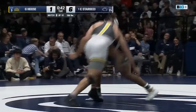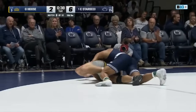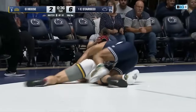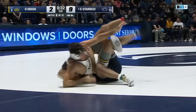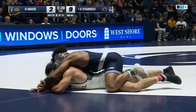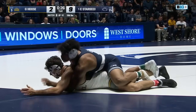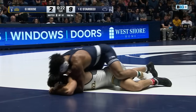Shot from Giuseppe, reshot from Starocci. Land on that double. 3. Yeah, crowd invigorating him a little bit more. I think he might have been saving the gas tank a little bit for some points at the end of the round. Going to try to hold him for 30 seconds most likely, or turn him for some extra points depending on the situation he's in. That was a stupendous shot from Starocci to get him in that double and drive through.